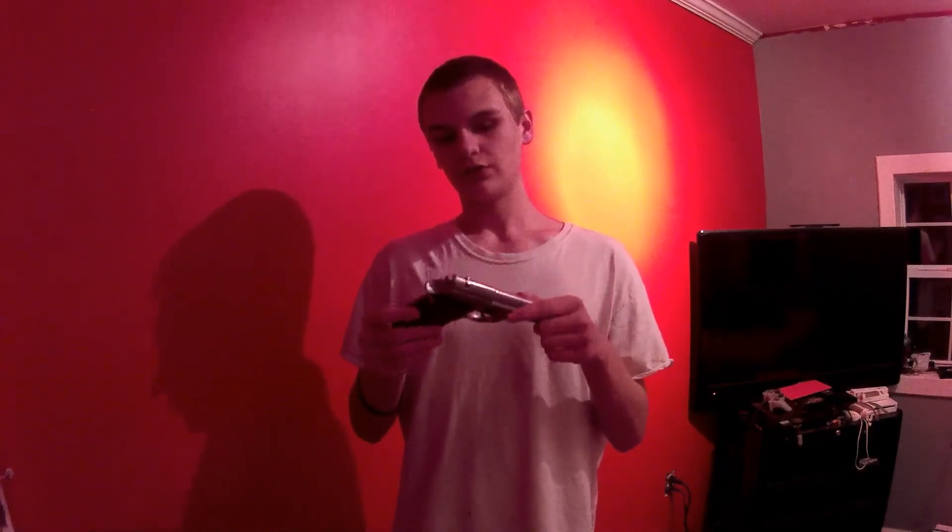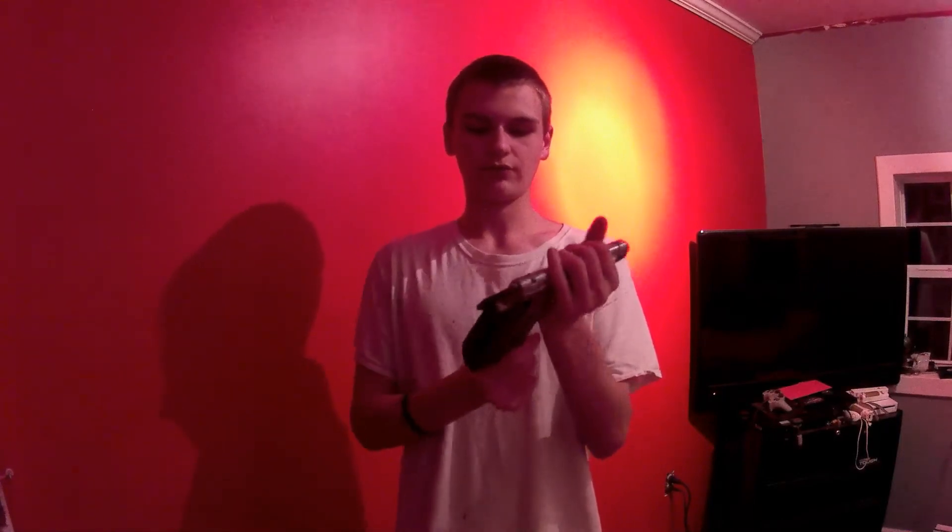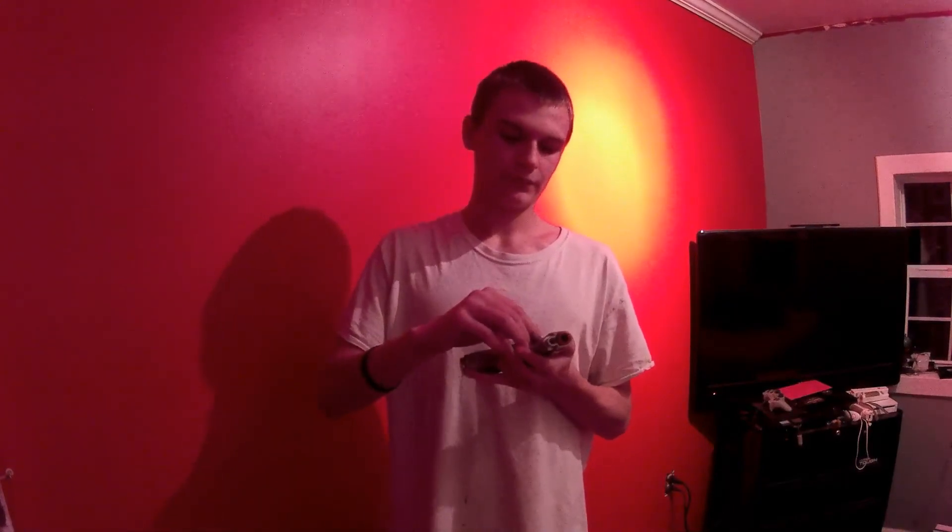I would highly recommend this gun for target shooting, or basically for beginners who just want to target shoot. This gun is cheap and affordable, and it's mostly metal — the only plastic part is the little piece you pull back to rack the slide. This is a single-action trigger, so you'll have faster trigger pull.